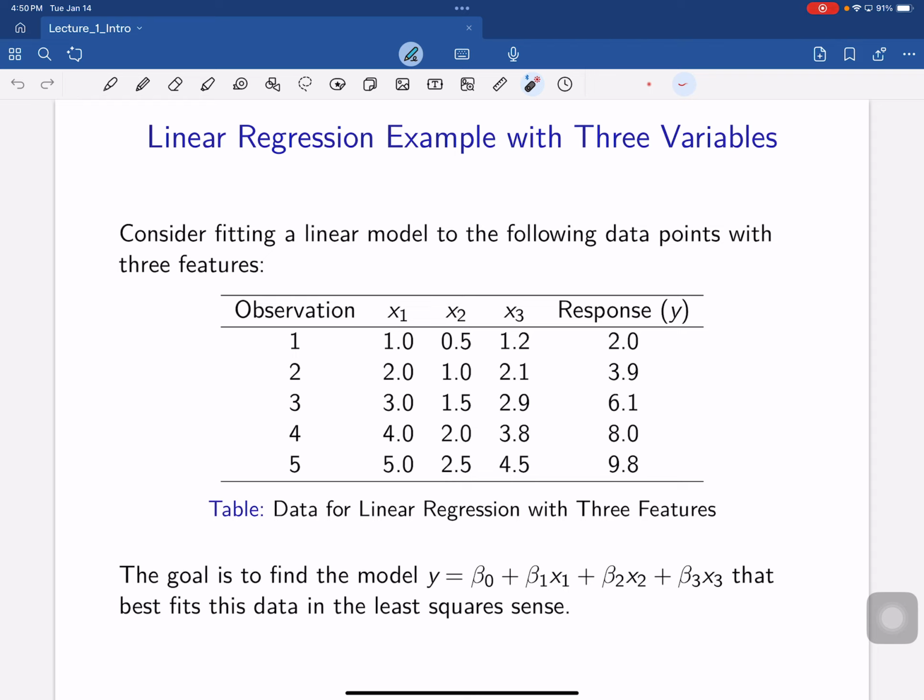So the first example is what is called an unconstrained problem. Here we have a linear regression problem with only 3 variables, x1, x2, and x3. Okay. So this problem is, if you are into machine learning, you can call linear regression a machine learning model as well, if you wish, right? So basically, the problem you are solving is, given some x variables, x1, x2, and x3, you want to predict this response function y, right? And how do you predict that? You fit a linear model where y is a linear function of x1, x2, and x3.